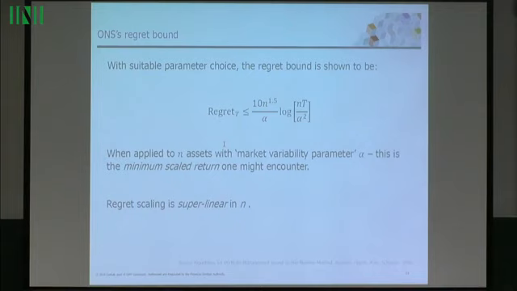And what we might be slightly suspicious about is this n. This is the number of assets, and this is saying that our regret is actually increasing more than linearly with that, which means that adding more things could in principle mean that we do a lot worse. The other thing that we'll see is, again, we have an alpha. So here alpha is this market variability parameter. Again, it's encoding how variable our returns are.